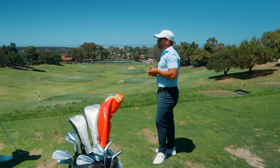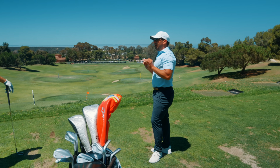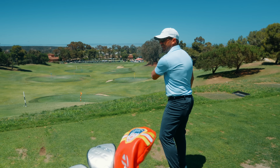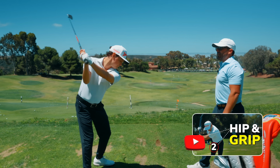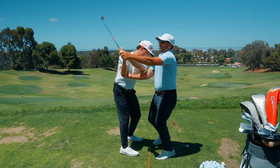If we're going to feel anything to get the club more in front of you right now, I can give you a couple specifics there. To me, it's either the feeling of the hip and the grip. You feeling the hip and the hands are moving more through together. Because right now, all I kind of feel is lower body. Go to the top of your swing real quick. It depends on if you want to feel the back of this pulling, or do you want to feel the right elbow get in front of your body?